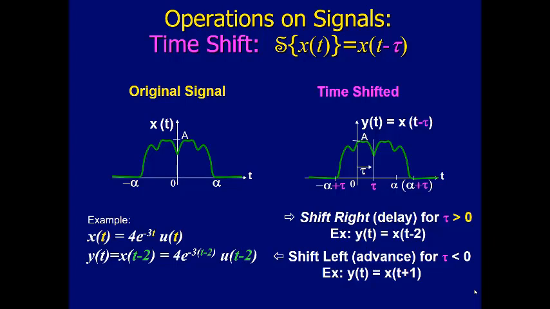Now, how does that show up in our mathematical expressions for our different waveforms? Let's look at our exponential example. X of t is 4e to the minus 3t u of t. If I want to create a time-shifted version of that waveform, I simply replace all the time arguments t with a time-shifted argument t minus 2. But notice that it happens everywhere. It has to happen in the exponent, so e to the minus 3t has to become e to the minus 3 times quantity t minus 2. And the t in the unit step also has to become u of t minus 2 so that it also shifts over with the exponential waveform.